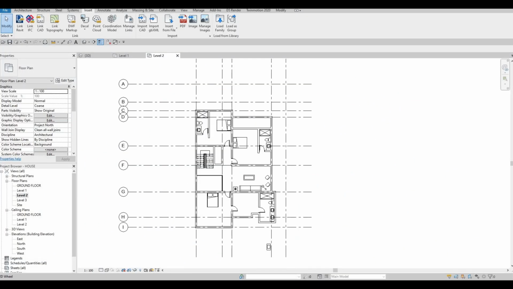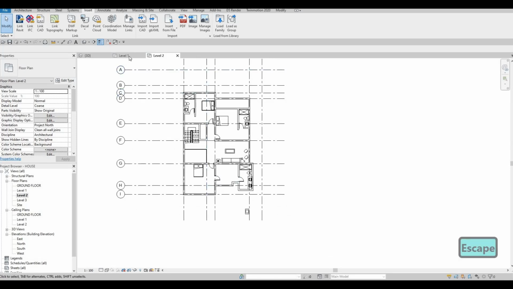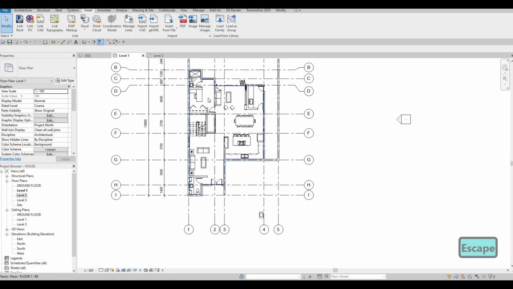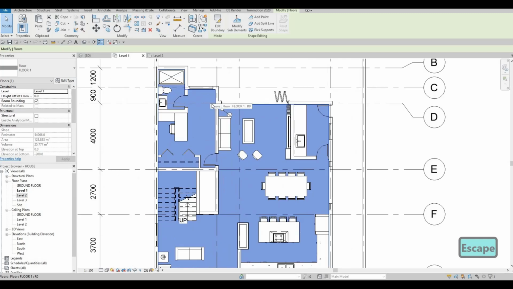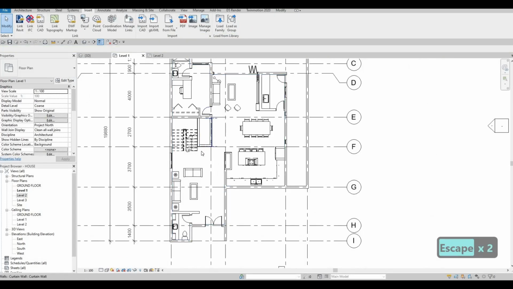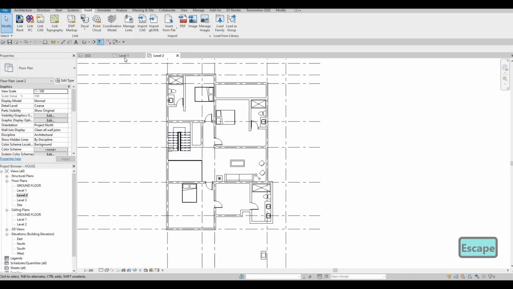So in the last video, we were able to start creating the second floor. Now we're gonna continue working on this. But before that, we need to go back to level 1 because we need to check if we have the floors already, which we have. So actually we're good with floor 1, but we could add level 2 right now.